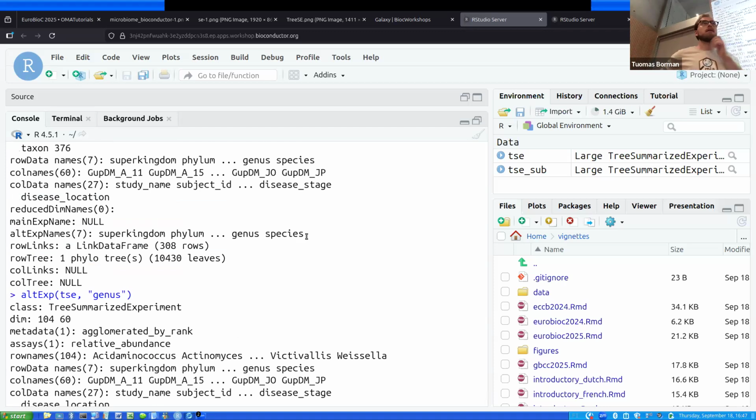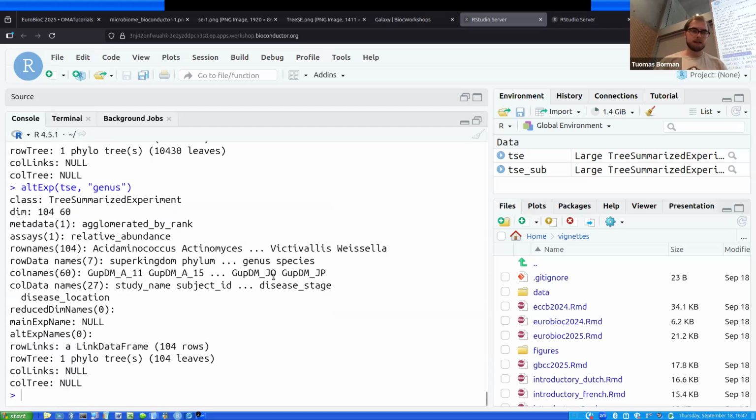We used to use the merge-by-rank function, and previously we used to create new TSE objects, genus TSE, species TSE, by subsetting. So now what you're saying is that it will all be stored inside the same TSE. Yes.